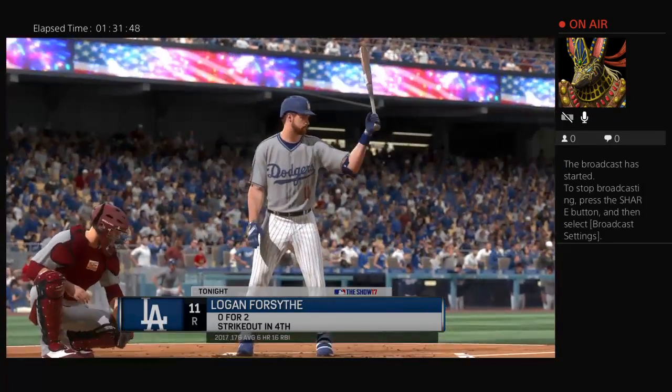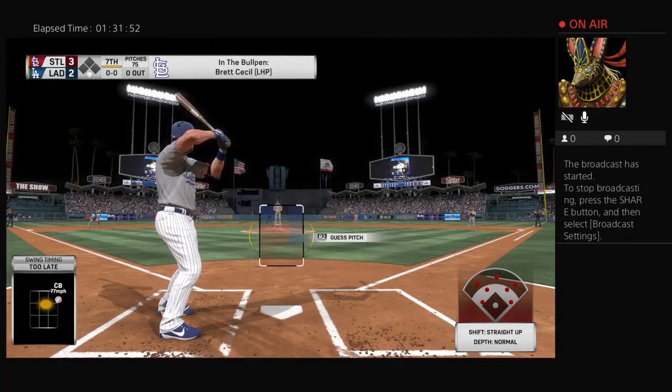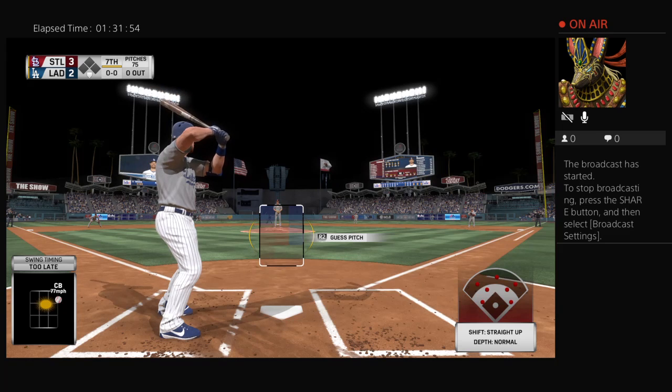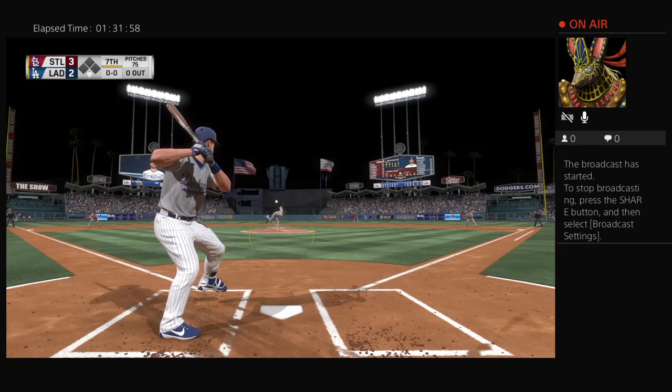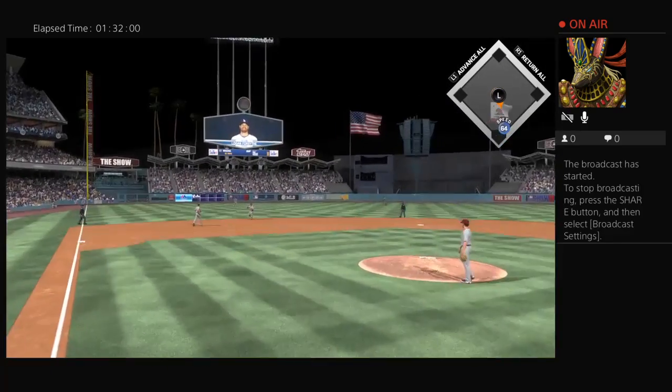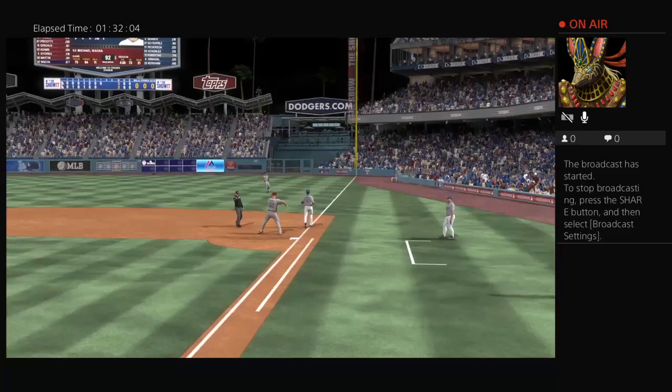So striding forward now, Logan Forsythe. He's 0 for 2 with a strikeout in this one. Some activity out in the bullpen now as a couple of left-handers begin to stir. Drilled on the ground to short. And a good throw gets him, 1 gone.